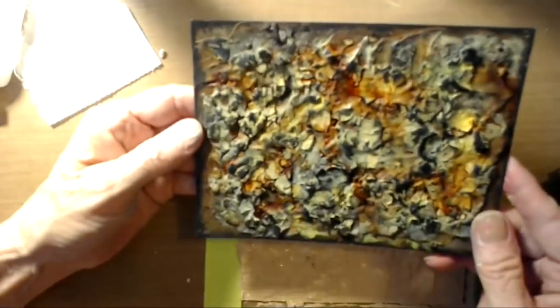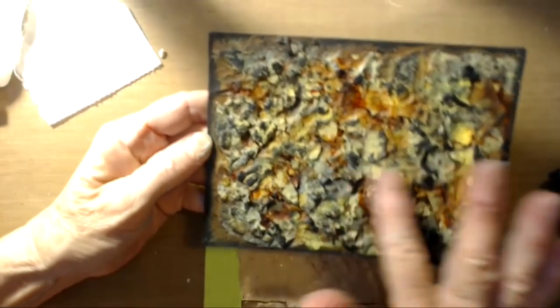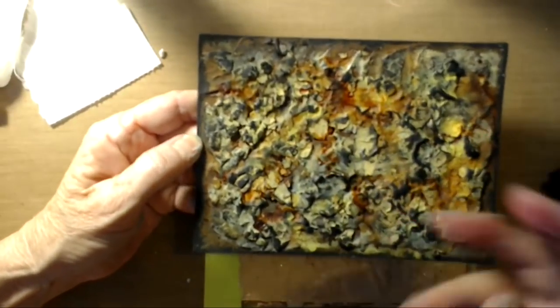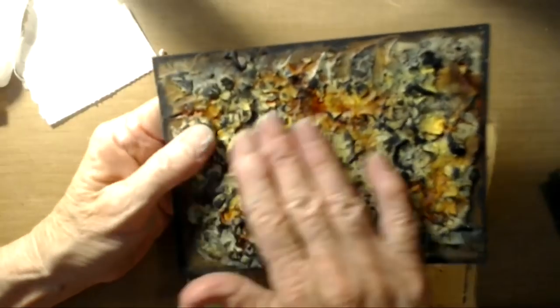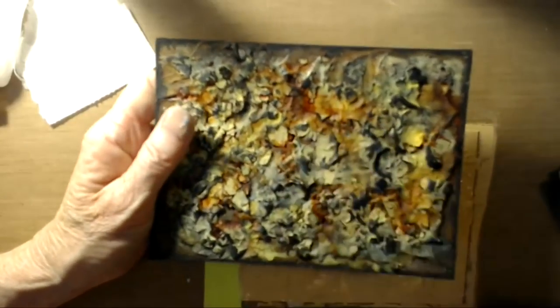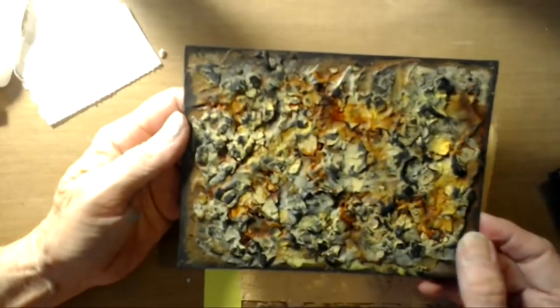Trash can is overflowing. All right, I'll just let that sit and air dry for a minute, and then I'll show the ones that we did the other day. This was the eggshell one. This is eggshells that we smooshed up, membrane removed, and then put on. This one came out really cool, and it feels really good. It's going to feel really good after I get a layer of matte medium on it, too.